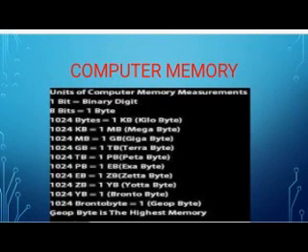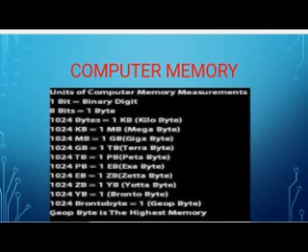Next, our second topic is computer memory. Memory is similar to our brain. In our brain, we store information. Likewise, in memory, we store data such as text, images or videos. So whenever needed, we can retrieve information from the computer memory. See the chart for the computer memory representation.